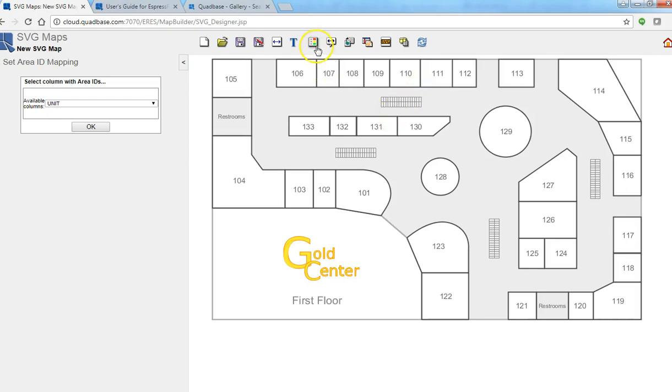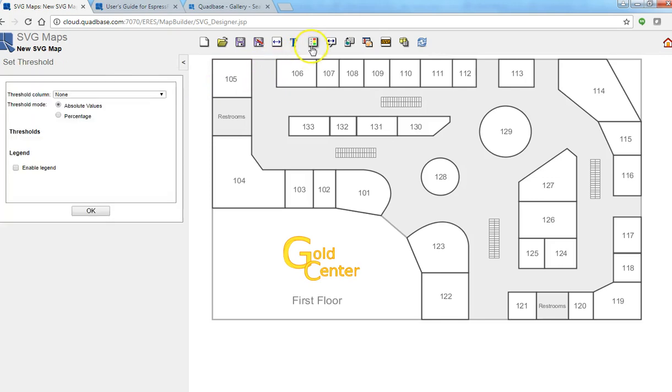So the next thing is we want to assign colors to different ranges of values of certain metrics that we are interested in. In this case, we would be interested in seeing the annual sales per square foot.